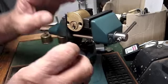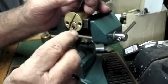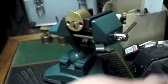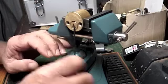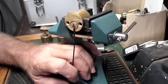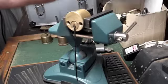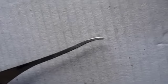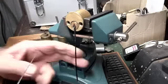Again, tension wrench made out of those sun shade things that you untwist and they spring out, put over your windscreen in your car. Across the warding in the keyway. Homemade odd shaped hook that's bent all out of proportion.